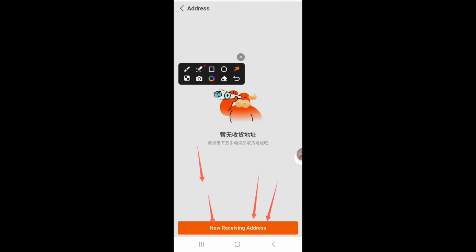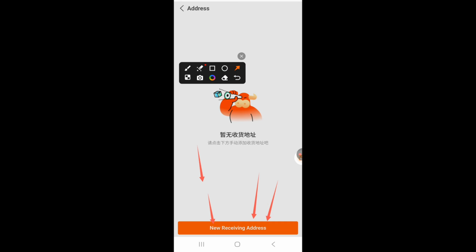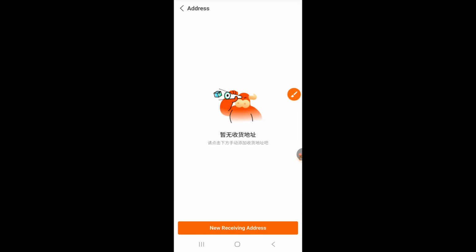which is Fish Logistic Company. They are very fast, but I'm going to share the details with you guys. This is just a tutorial on how to add it. It's very simple, just stay close. This is where you are going to click new receiver address. You click it, and you're going to wait for it, please.